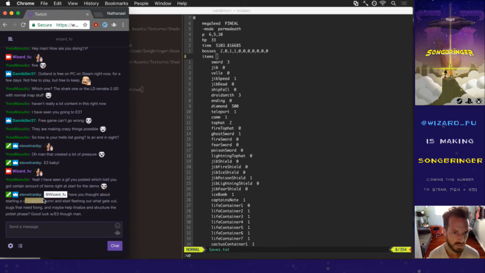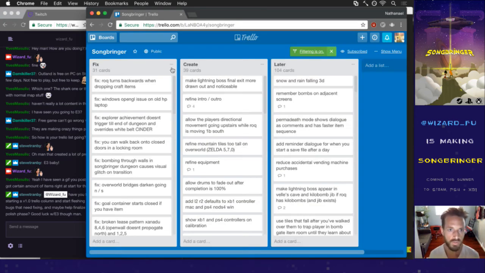Starting a V1 Trello column and start fleshing out what gets cut, bugs he's fixing. No, that's already been done. I'm working with Double 11 to get this all ready for PlayStation and for Xbox, and they have their own bug tracking system. So all of my fix cards are that way.